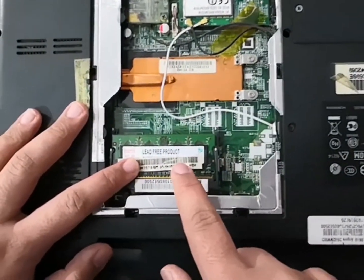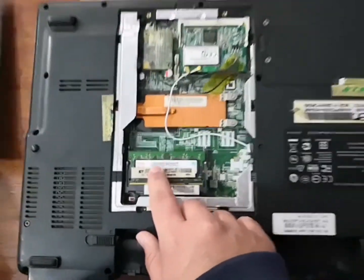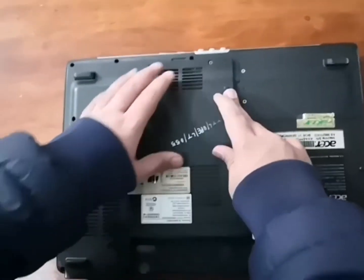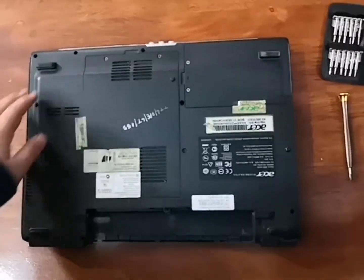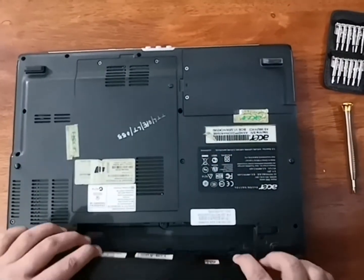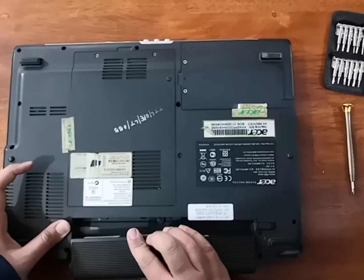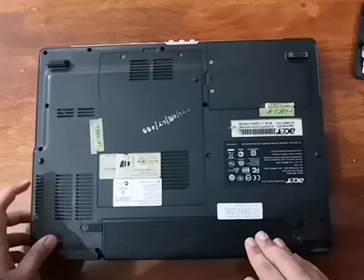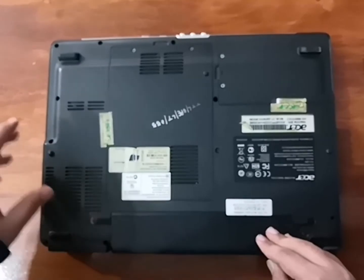As you can see, now that I have put the RAM in, I am going to screw the lid back on, and then we are going to check if the RAM is working or not by opening the control panel. After you have screwed the lid on, we are now going to add back the battery. Remember, you have to pull the lock back out in order for the battery to go in.